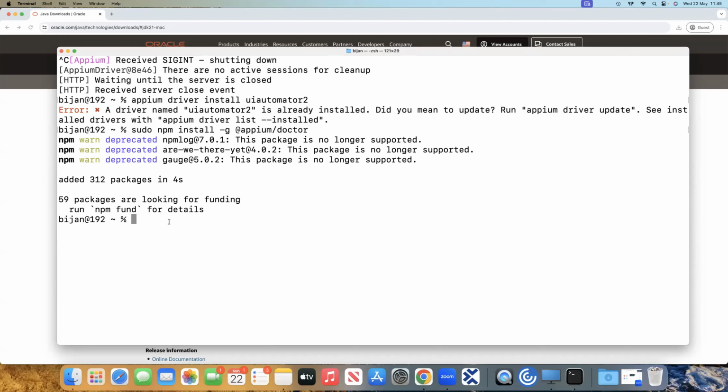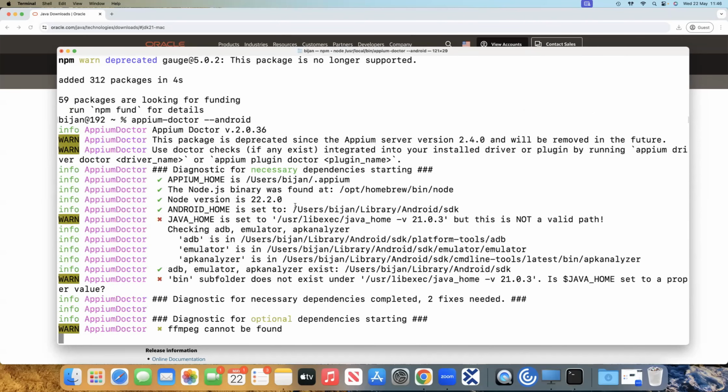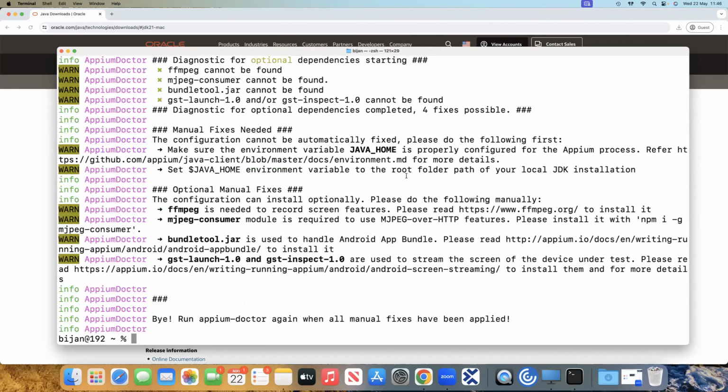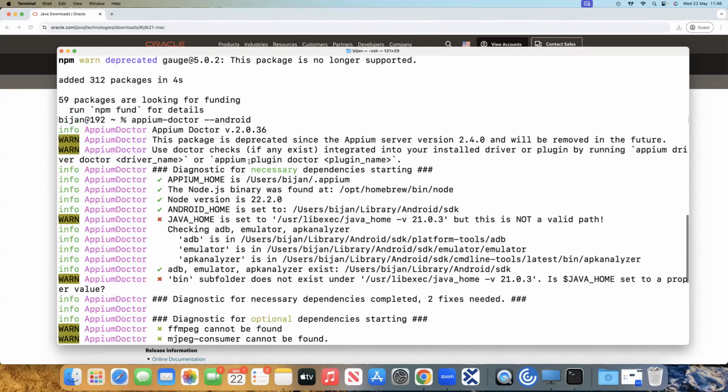And again, we can check for the Android setup using Appium Doctor like we have done earlier. So for that, we need to type appium and then doctor. And then we should type android here to check the Android setup. And here you can see it will again run the whole checks. Okay, it will show you the warnings, what you should fix and what is not required to be fixed.